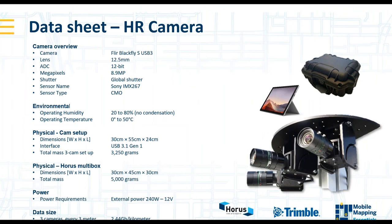Looking at the data sheet: these are 8.9 megapixel cameras, each with a global shutter — pretty important if you drive fast. We have a lot of clients that drive on highways, so imagery quality should be good for those use cases as well. The whole unit weighs 3.2 kilograms. When you look at the data size being collected — if you record every three meters, it's 2.44 gigabytes, which is almost the same as one lidar unit.